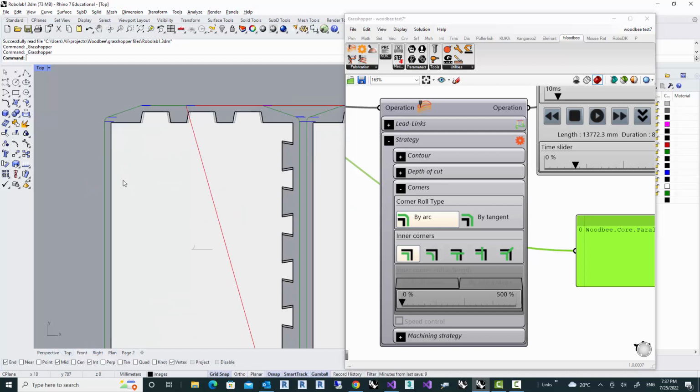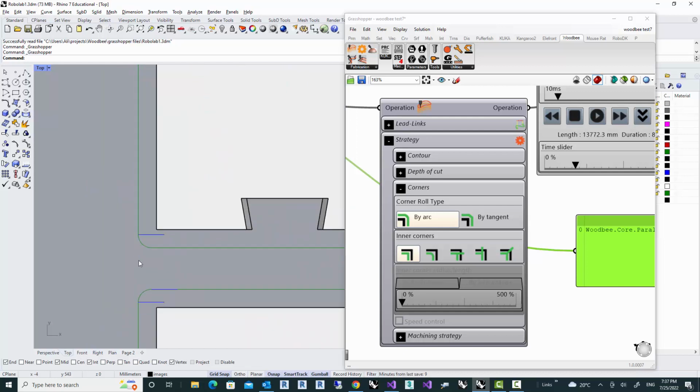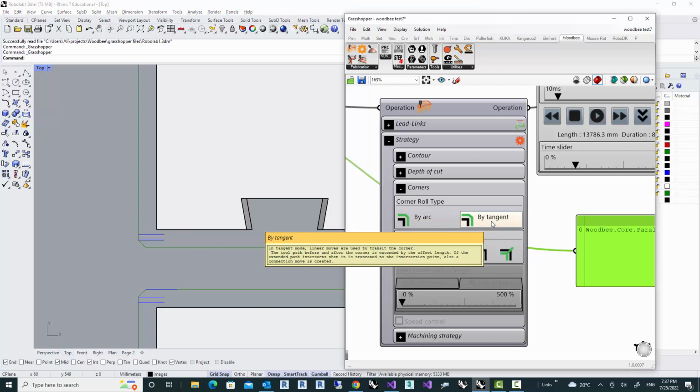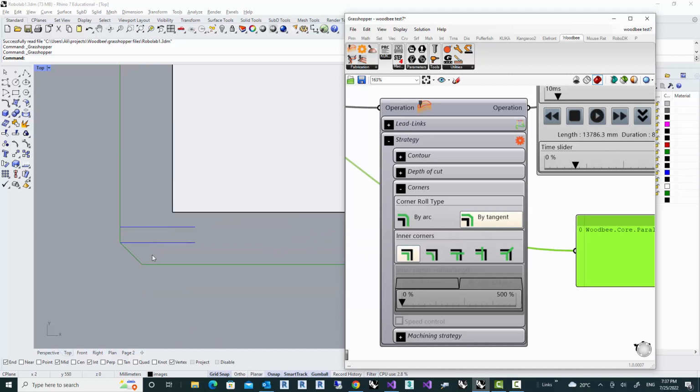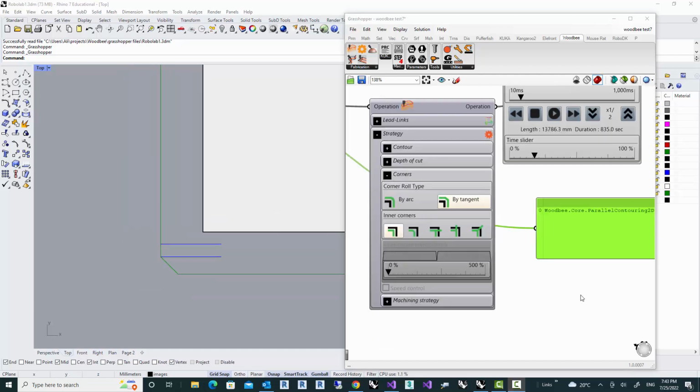You can also use a line move, by changing to a bitangent, and what it does is extend the toolpath at the corner, so it can go with a line move, maintaining the distance from the corner as the tool radius, so the tool doesn't cut the corner. Okay, so that's about the corner.